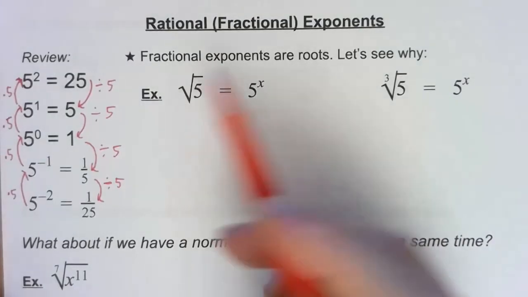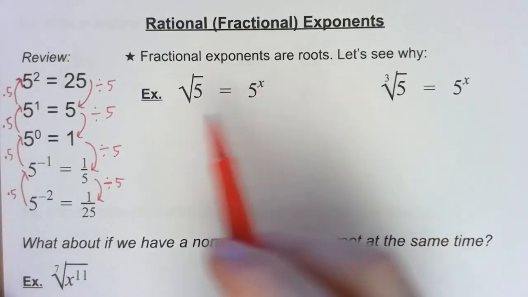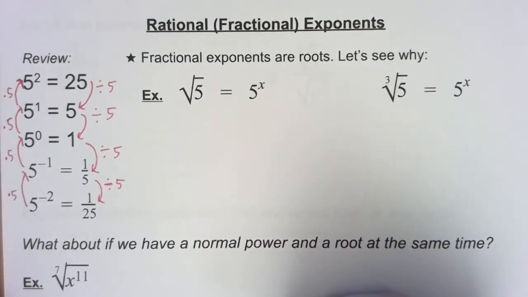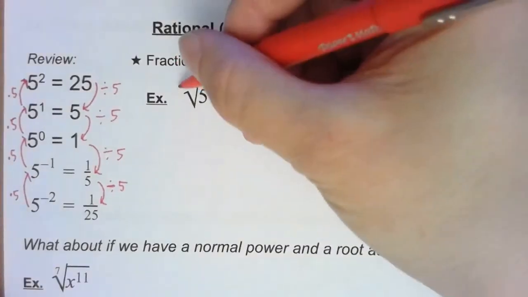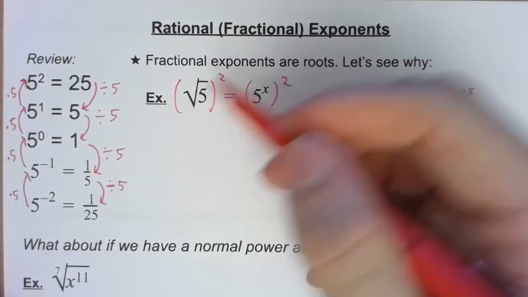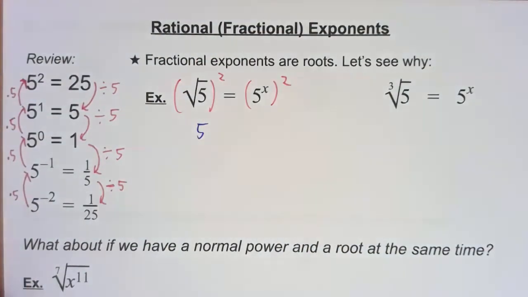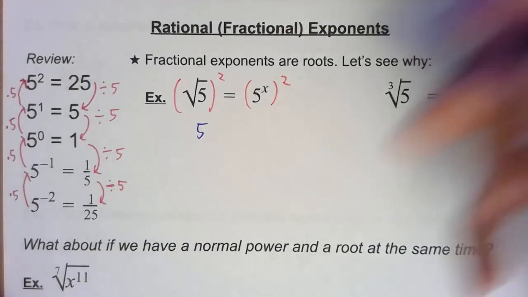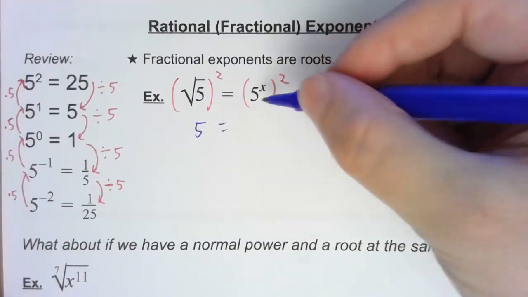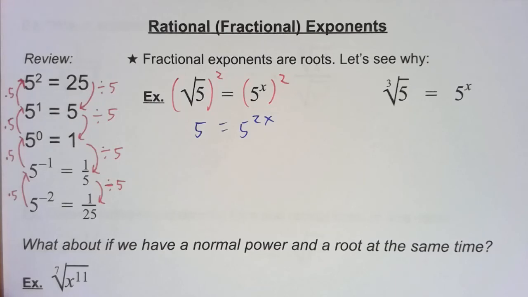So let's say that we approach it from the other direction. Let's say that we've got a root and we know it should be some sort of exponent. Let's try to figure out what exponent would be the same thing as a square root. All right, well, the way we're going to figure it out is we're going to square both sides, because we know that square root and squared will cancel each other out. And so then I'll have 5 right here. All right. Well, then over here, we know the rule is power to a power we multiply. And so x times 2, well, that's the same thing as 2x.